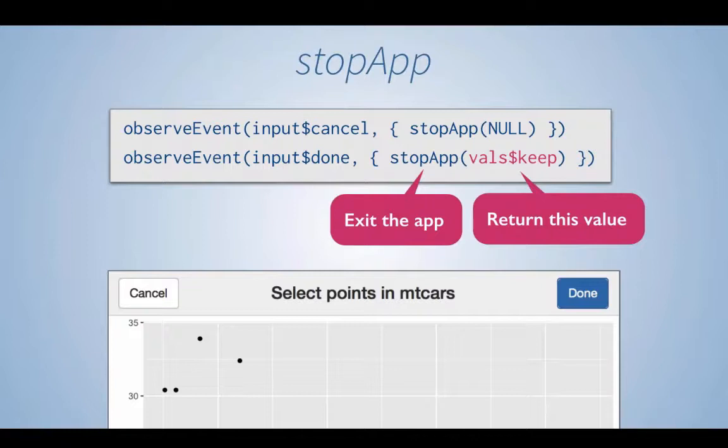It will be the current value of vals$keep when the app is closed, when the user clicks done. So this is the trick for delivering values collected by your app to the code that called the app. And if that code stored those values into an object, they'd immediately be stored there, and you could proceed as a regular R developer using that object.